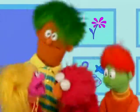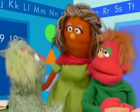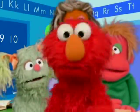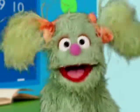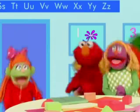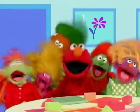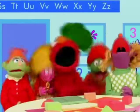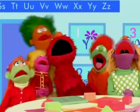Your body needs a healthy start. So do the best you can, like listening and taking turns, and making friends. At school, there's so much for you to learn about and do. Elmo will learn letters, numbers, shapes, and colors, too. And things you learn at school come from things you're learning now, like when your parents read a book to you, or you ask them why or how. You're getting ready. Ready for school. Elmo's getting ready. Ready for school.